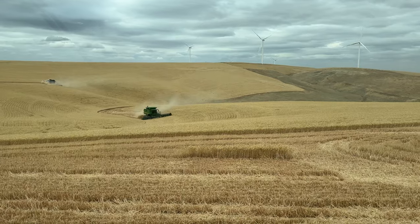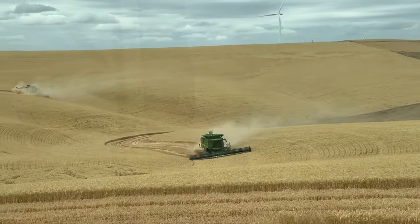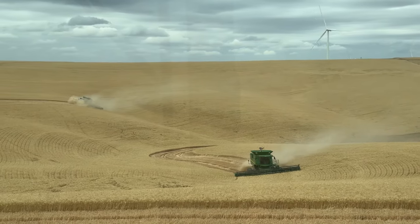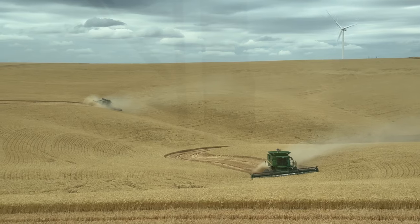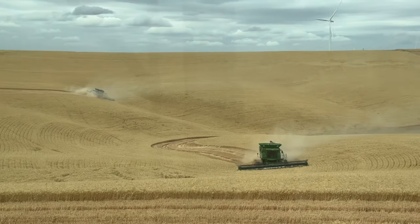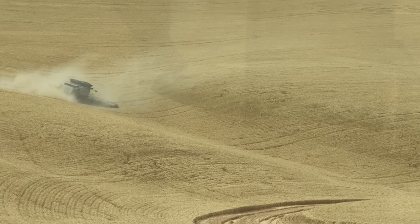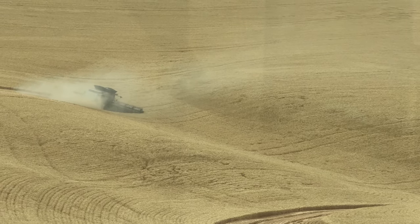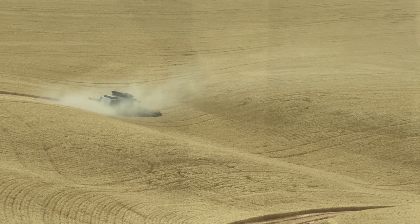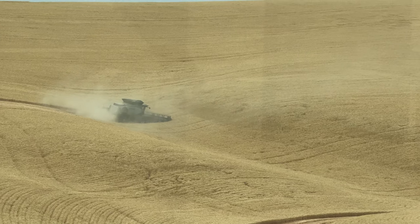It's not much of a hill. It's a hill. Gleaner's over there going along, I imagine, a line he doesn't want to go much steeper on. Yeah, the Gleaner does a pretty good job on the side hill. It's lighter, it's lower to the ground, it's smaller.